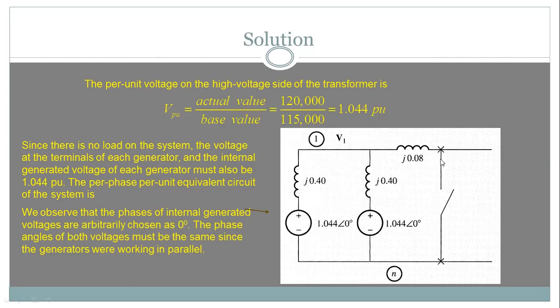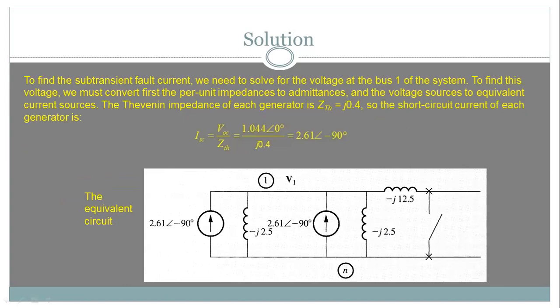So now, at the high tension side of the transformer, there was a three-phase short circuit fault. If we want to calculate the short circuit current, the easy approach is to find out the voltage V1 at this node, then we can easily multiply this voltage with the admittance of the transformer. Then we can calculate the short circuit current. So we need to convert the source. If we convert the source, then the short circuit current should be voltage divided by Thevenin impedance.